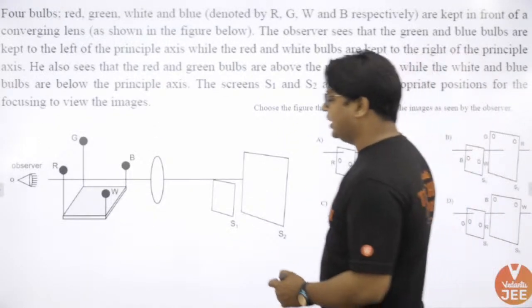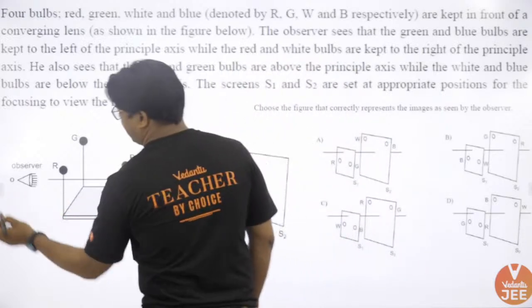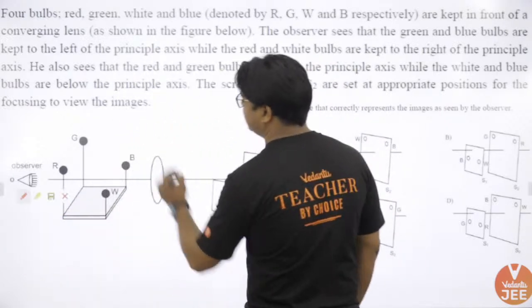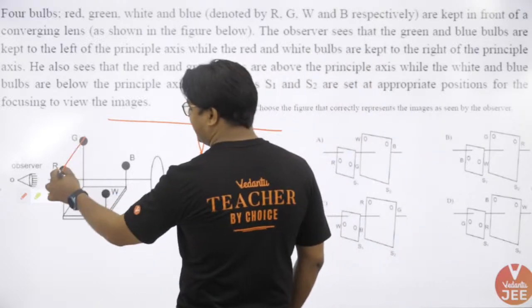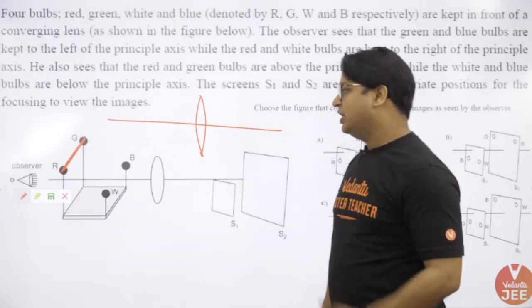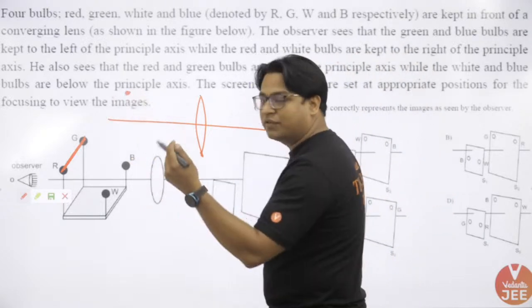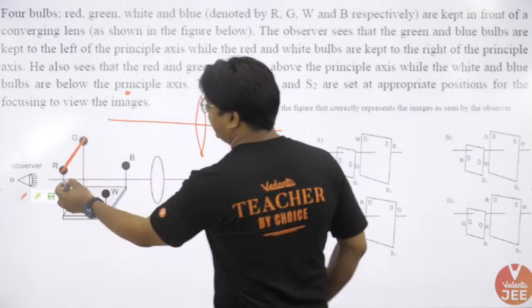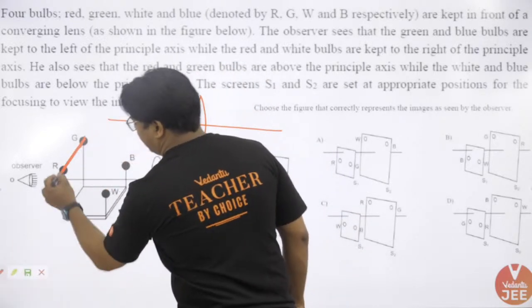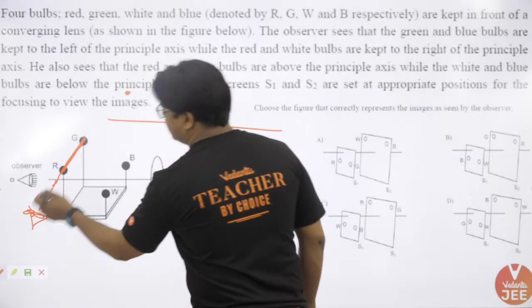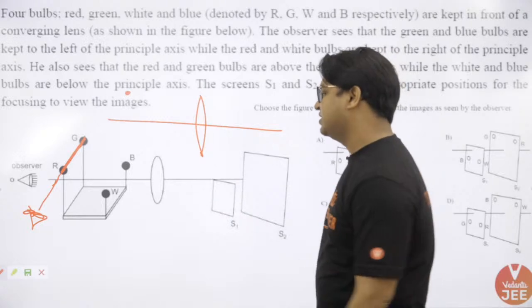All right. So here, the side view of this figure would be somewhat like this. This is the lens. RG is above the principal axis, so if we are looking from this plane, RG will appear as a straight line to us. Looking from somewhere here, RG will appear to be a straight line above the principal axis.